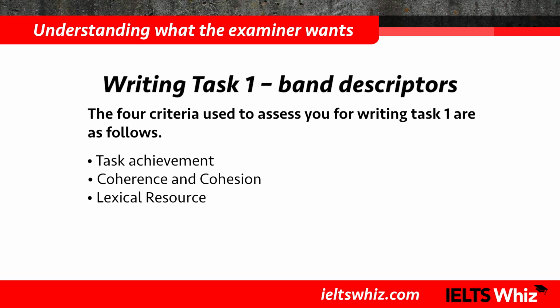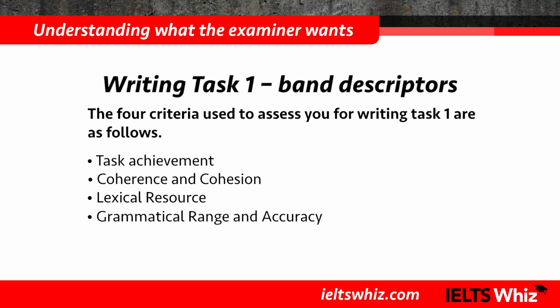Next is lexical resource, which is also known as vocabulary, and the examiner is looking at your range and accuracy. Is a wide range of vocabulary used? Is the vocabulary used accurately? Are there spelling mistakes? And finally, grammatical range and accuracy. For this criteria, the examiner will look at the range of structures you use, as well as the accuracy. Are a range of simple and complex structures used? Are there errors in the sentence formation? Are there errors in grammar and word formation?